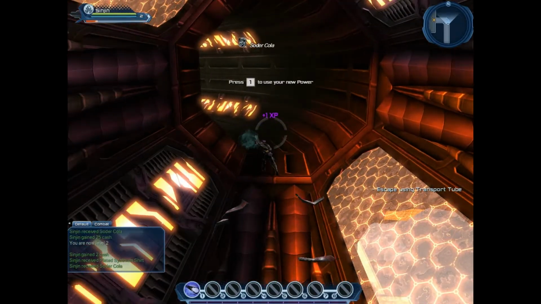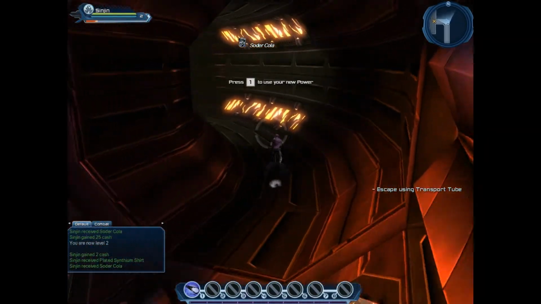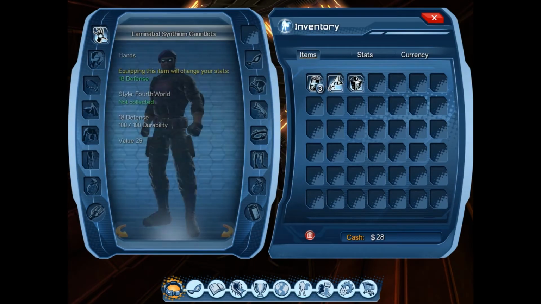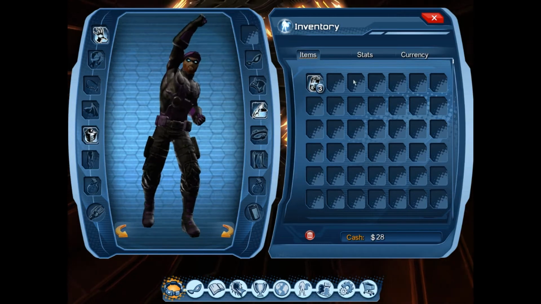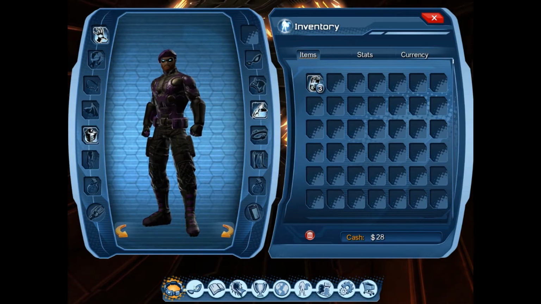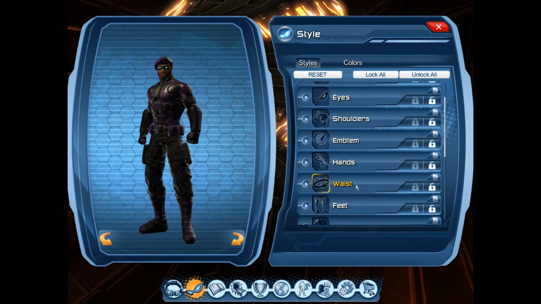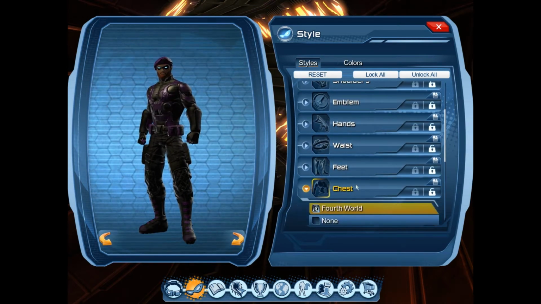Bust open a little box. Get some gear out of the box. Got some gloves. Chest piece. Why not? I'm actually going to change my look until I find something cool. Back to what I had it when I made my character.